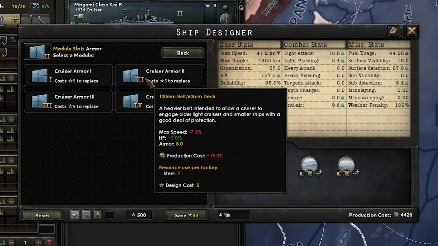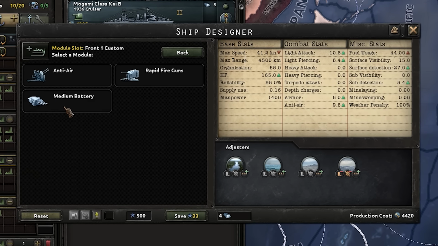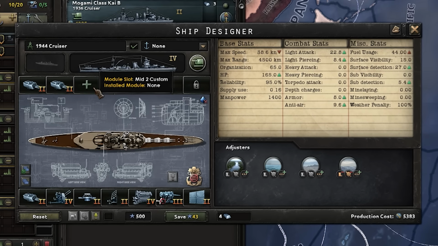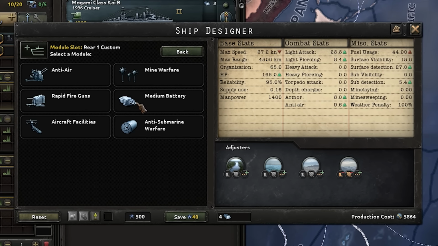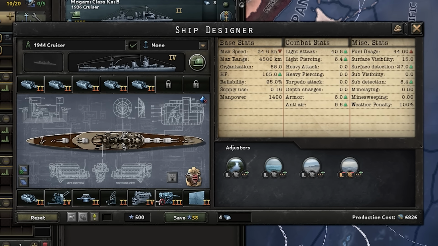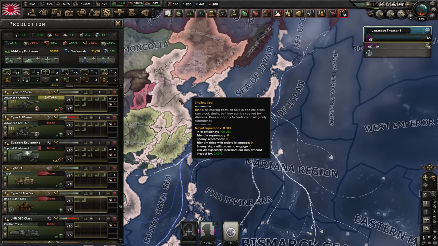8 armor is probably enough to stop us getting pierced by other ships. We'll give it an MIO, and then we'll just fill this top row with light battery 2s so that we get the maximum light attack. These are going to smash through the screens, and then our battleships and carriers should be able to do the rest. So this is going to be our main ship. We need to get as many of these out after the carriers, so we'll get these on the go.